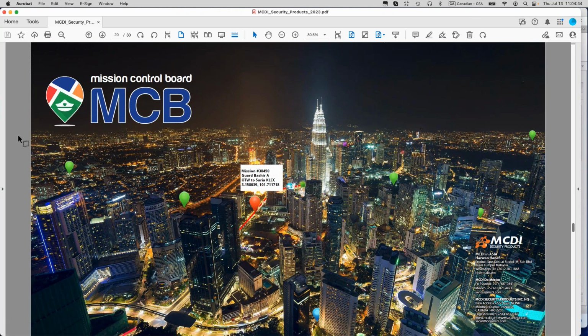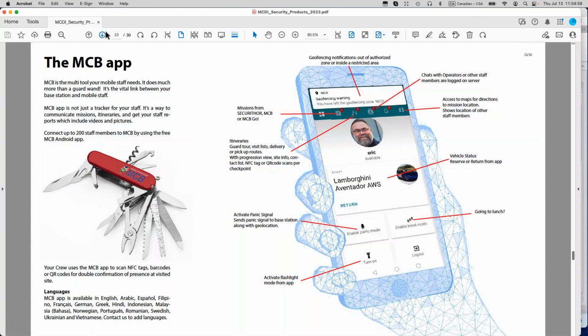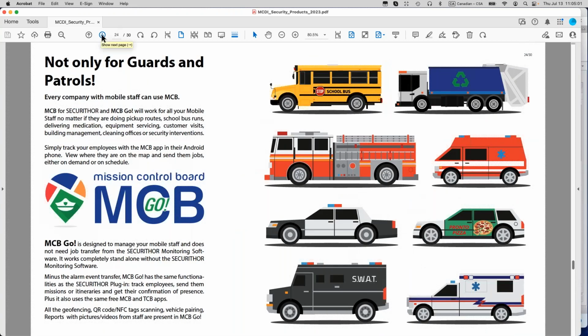So Mission Control is really an add-on that you can have on top of your Securitar. It shares the database of your Securitar, and with it, you're going to be able to track your staff. That staff might be not only guards and patrols for your Securitar.